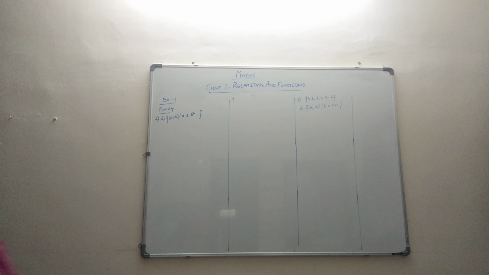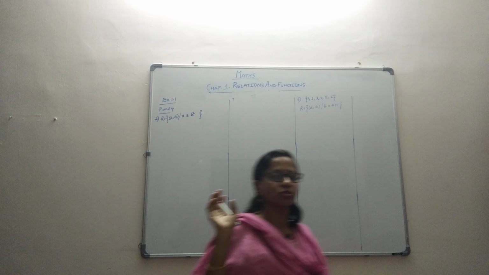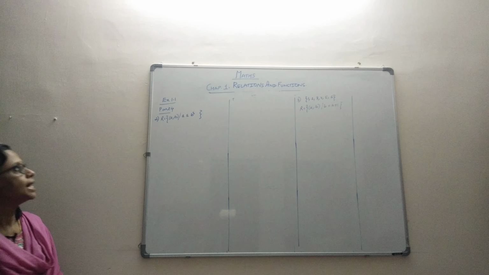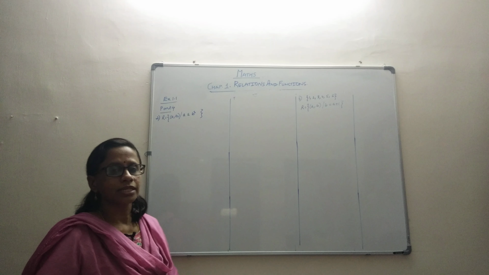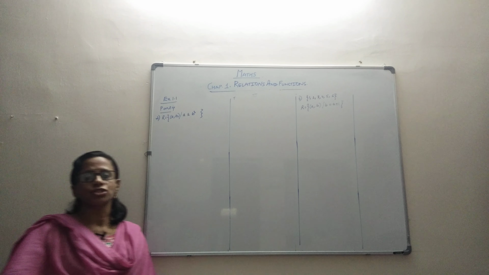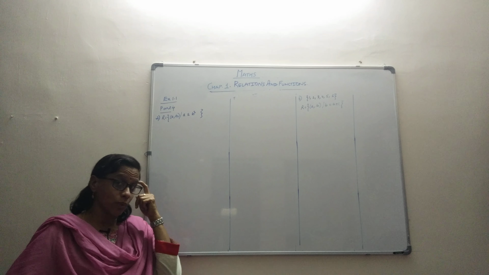Hello folks, we come to the part 4 video of this exercise 1.1 and we are continuing with the problems which we were doing in the previous class. Here we are having the second problem which says that there is this relation R which is consisting of all these ordered pairs (a, b) such that a is less than or equal to b squared.